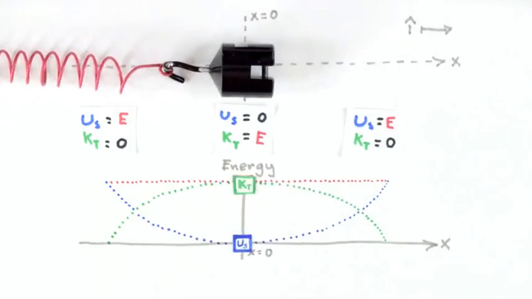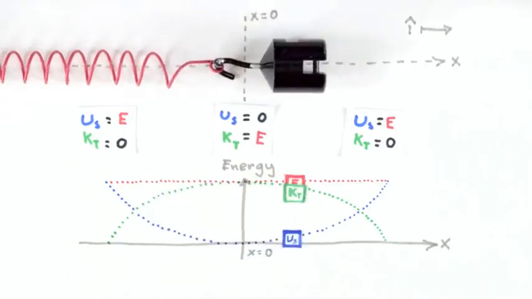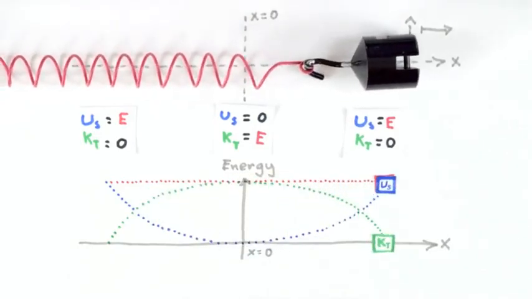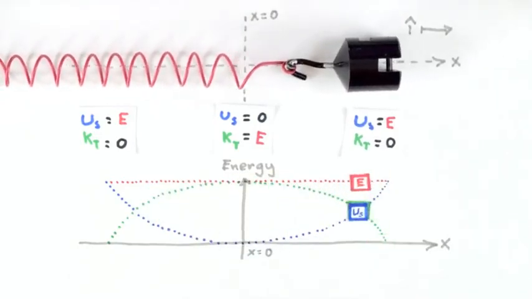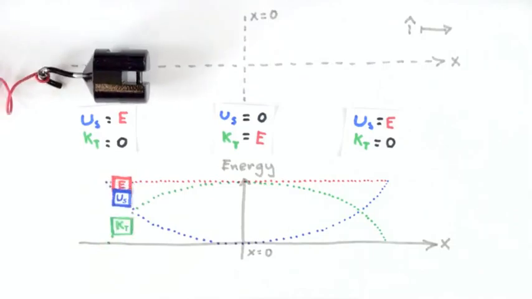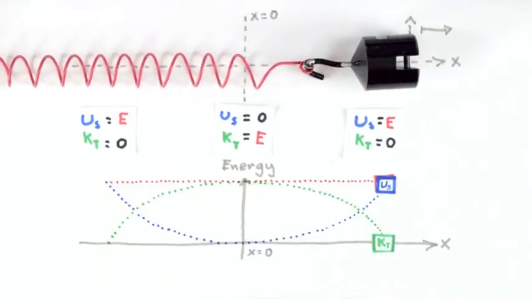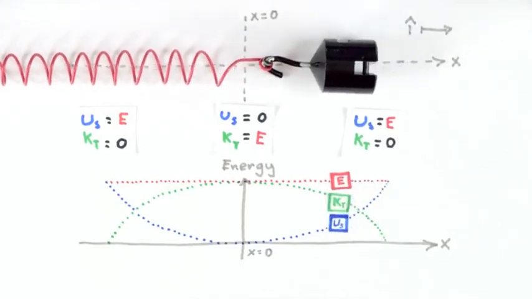And the cycle repeats itself. If we would plot these energies as a function of time, we would see this. The kinetic energy is large when the potential energy is small, and vice versa. This is the correct answer to the clicker question. And this dance between the kinetic and potential energies repeats itself over and over again, all the while the total energy remains constant.